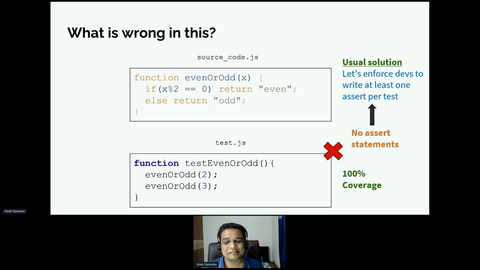It's a common sense solution, right? And you can even say, okay, I'm going to do random checks, or my architect or my senior dev is going to do random checks. If a person does not put an assert statement in their tests, then things are not going well. Now this also has a problem. I'll show you a test which has 100% code coverage, which has assert statements, but is still bad. Okay, I'll show you that example.